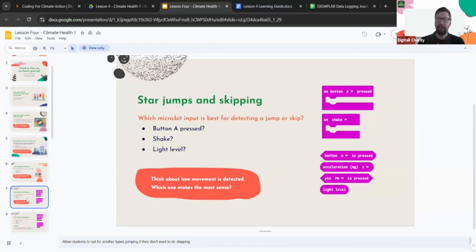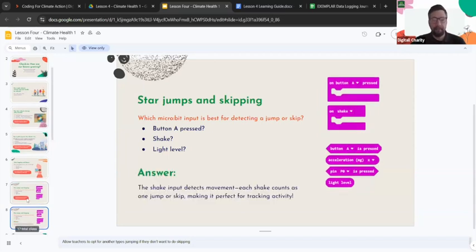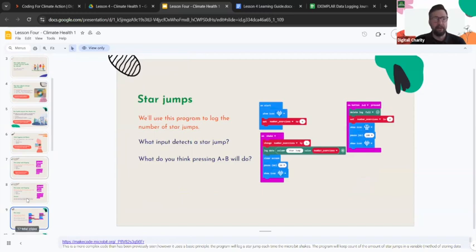Hopefully students will realise that shaking the microbit can detect a movement. So we can build a program around when we get that input. When we get the microbit shaking, then we can have it monitoring the fitness, say, oh, that was a star jump, or that was skipping, or something like that. And there's a bit more detail on the next slide for you to use with students.